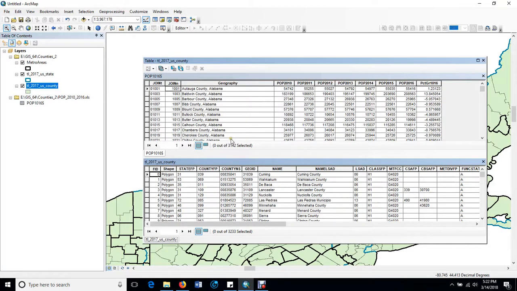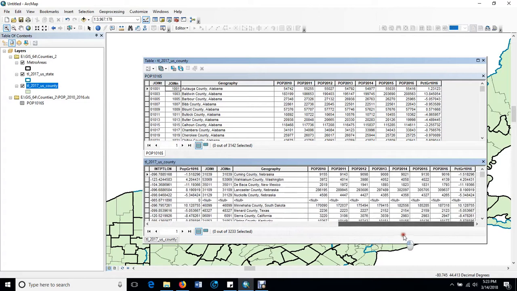So what's happened here, this is our Excel file, and down here is our shapefile, which, since we joined it, now contains the information on the population and the population growth. They're in a different order, so that's why they're not identical.